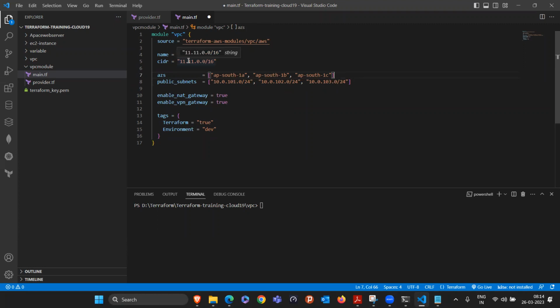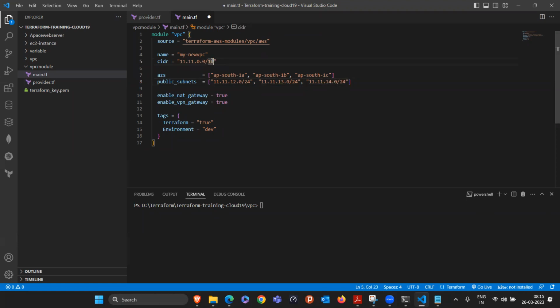And our range, if I have given this range, so this range should also be in between that only, right? So I'm just writing here 11.11. And take an example, this time I'm not going to start the counting with 1 or 2. I can start with like 11.11.12.0. Okay, and this one I am doing as 11.11.13.0. Okay, so it's totally on you what values you can use. And 11.11.14.0.